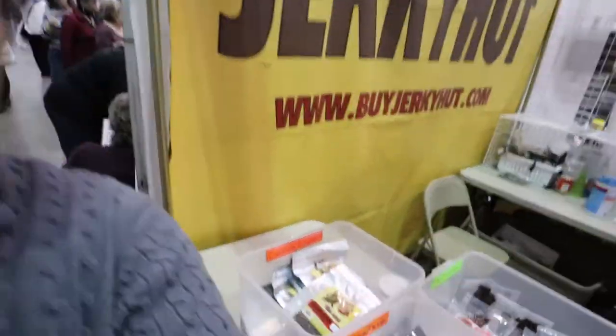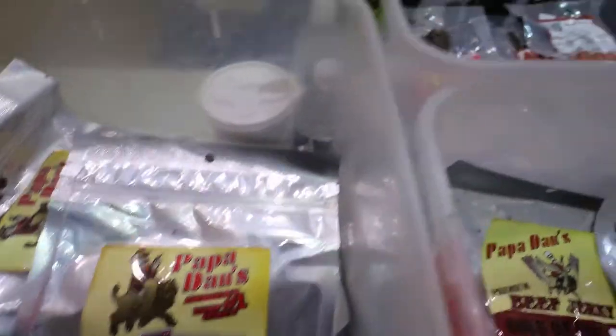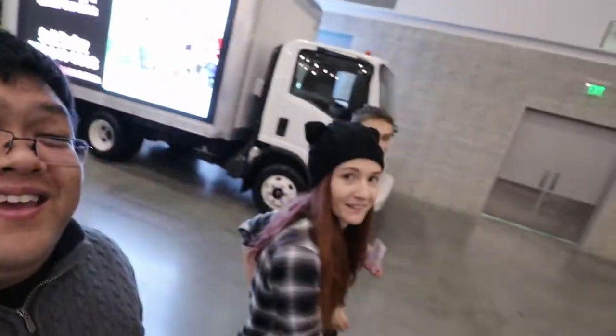Jerky hut. If y'all haven't seen my one chip challenge, look what I found. Carolina Reaper jerky. Oh yeah. Ghost pepper one too. Look, I just picked up some jerky right here. That Carolina Reaper and ghost pepper is about to be happening on the tube. Stay tuned for that.